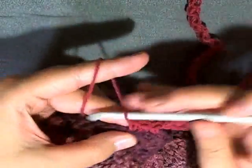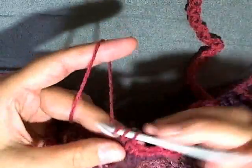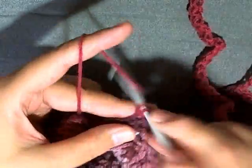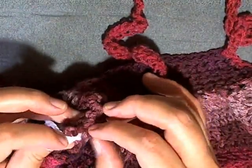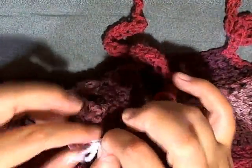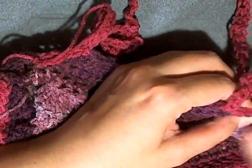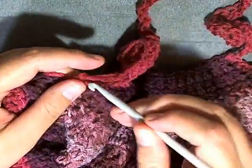So once you've got it attached, you can just start to single crochet down the side. And now you can go through and remove all of your markers, because once you've gotten both of your sides done like this for the bag, you don't need to mark those spots anymore. So go ahead and remove all your markers.